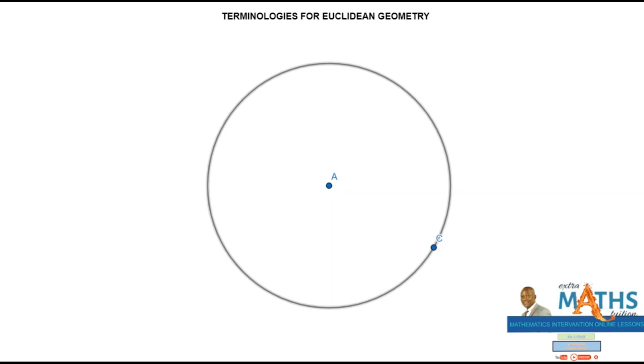Okay, now the first terminology that I want us to get familiar with is a radius. A radius is a line from the center to a circumference. It's any line from the center to the circumference. And I want you to discover what is special about these lines. Let us measure these lines and check what their value is, and then we'll be able to make a conclusion on what we can say about them.